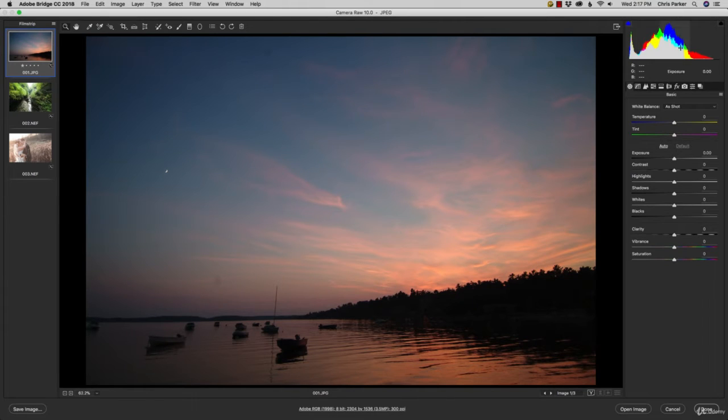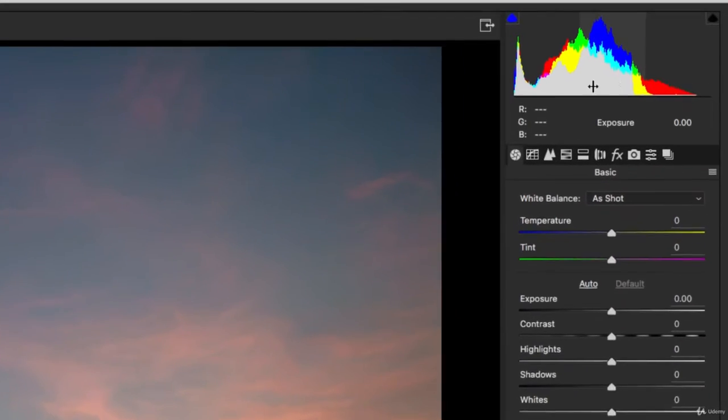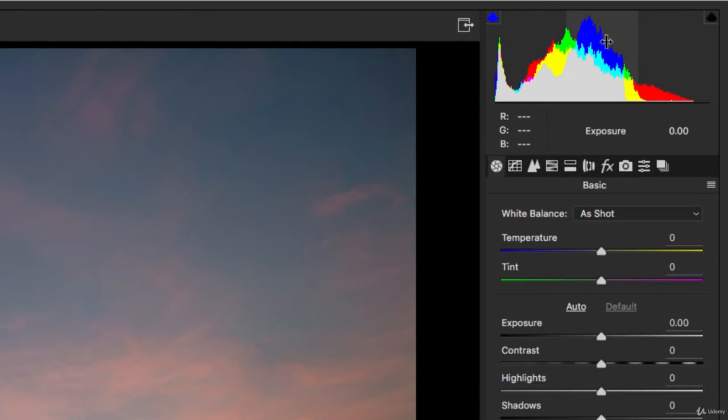And if we take a look at the histogram, it's showing us the information from this image in a completely different way because it's showing it on a graph versus pixels. So the histogram is representing the RGB values of your image, red, green, and blue, and we can see that with the different colors of the histogram. And we also have a gray element of our histogram as well, and that represents the luminosity of our image, which is the brightness and the darkness of our image.